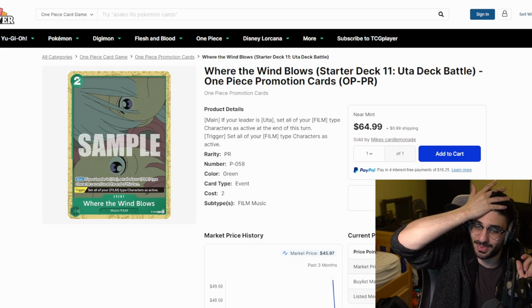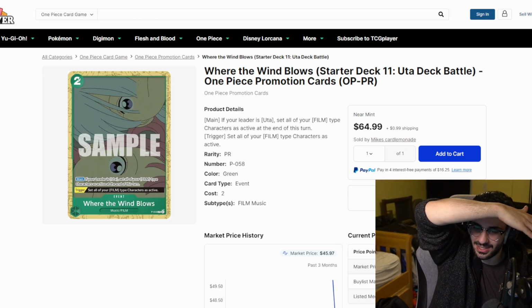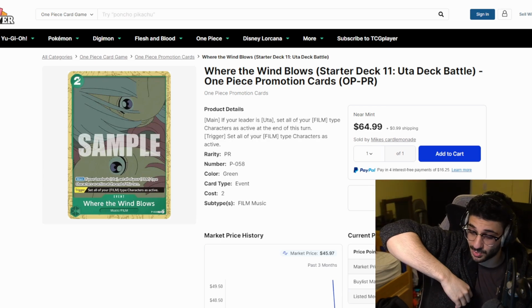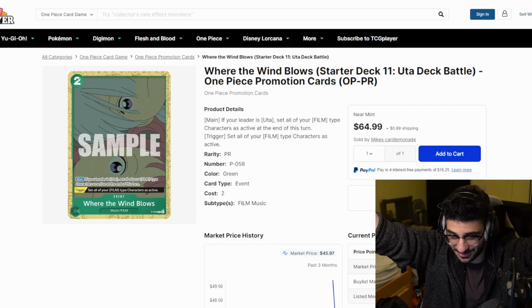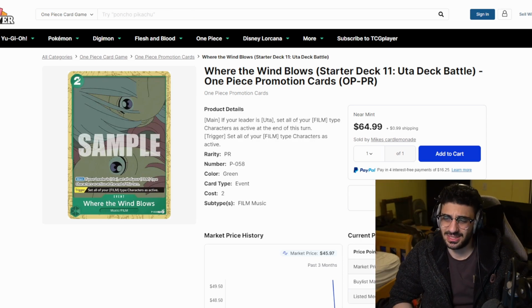I mean, look at this card. You pay 2 Don, and if your leader's Uta, then at the end of your turn, all of your film characters are set to active. So you can swing with your whole entire board and then set them as active. It is so good. And then the trigger sets them as active too, which is probably unnecessary, but geez, man. I really want this card.